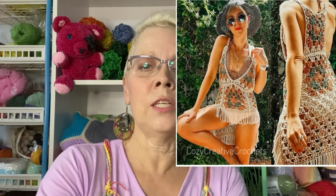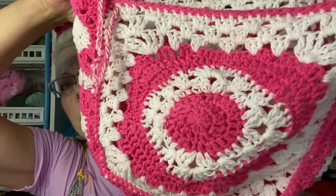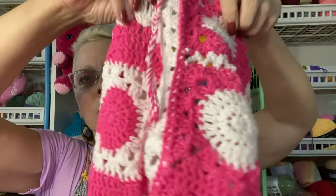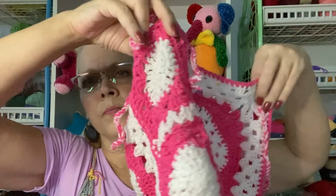And then I made this one. I just spilled coffee on it. I just soaked it and then spun it dry. Anyway, it came out very nicely. The coffee did. So here's a circle to a square to a circle to a square. And then the gussets are just circle to square granny squares. And then the back is exactly the same as the front.